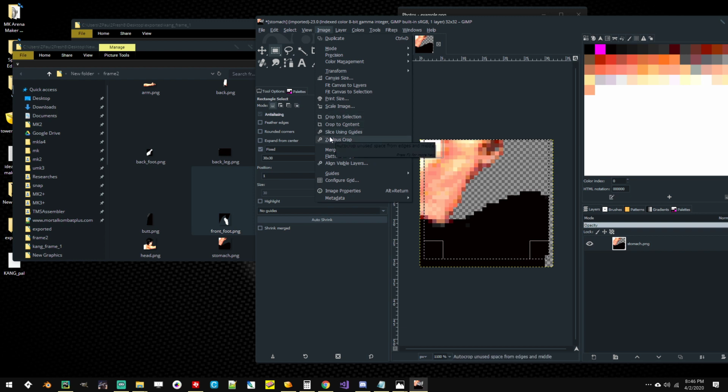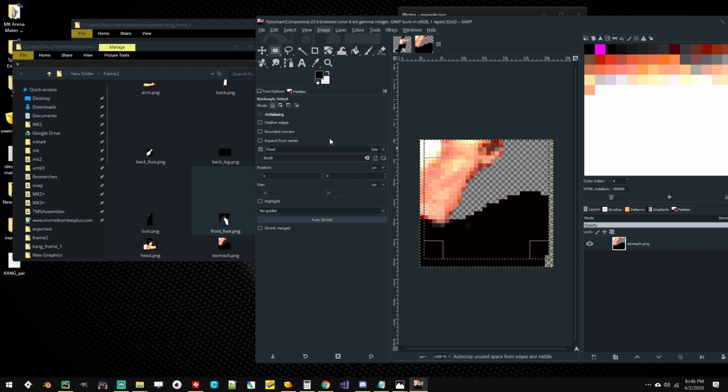Auto crop unused space from edges, and yeah, that didn't do what we wanted. Okay, so we want to crop that right there.